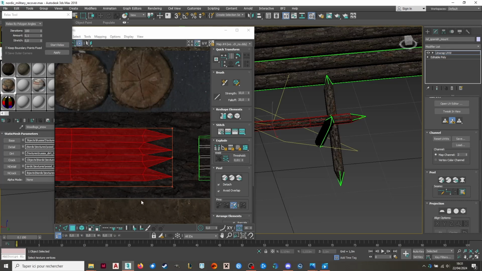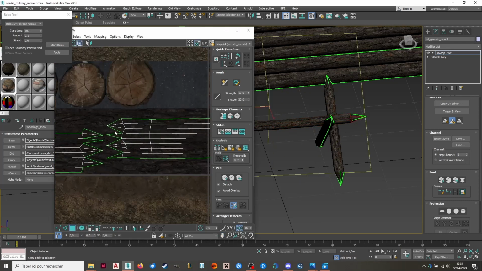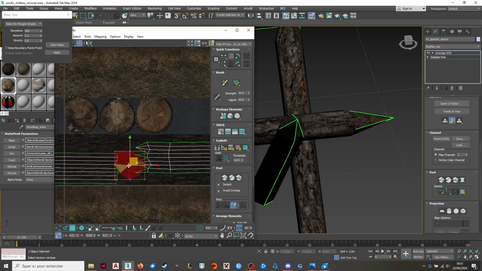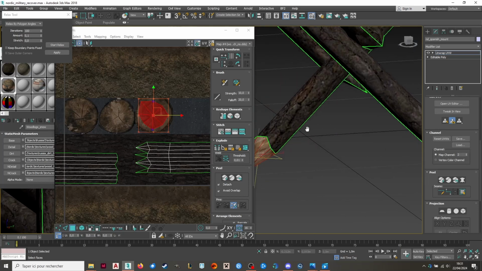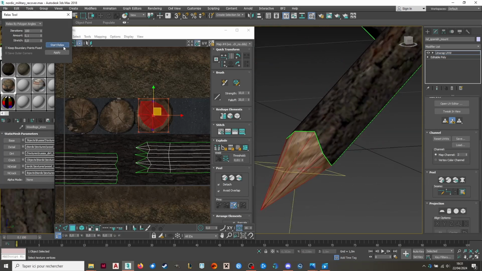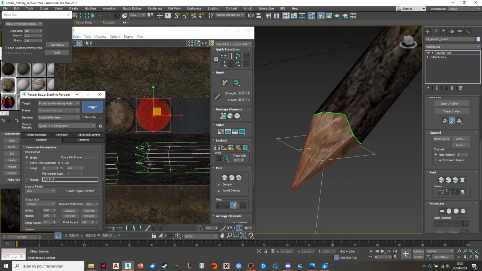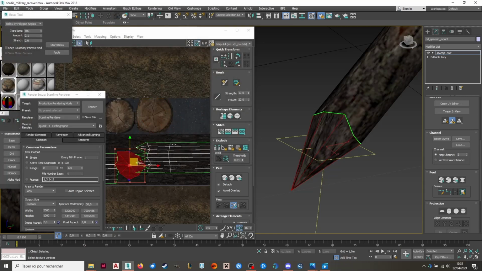Also, one thing we'll do differently here is actually, okay, we'll just do one test and see how it looks. For example, you can press render here. You can see it's too much stretch, so we won't do it like that.